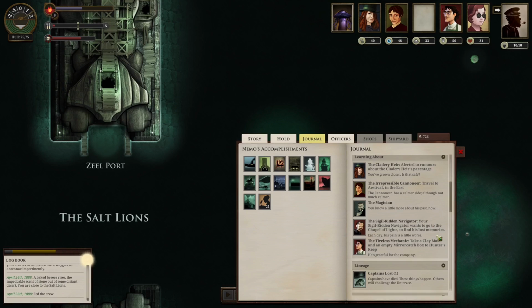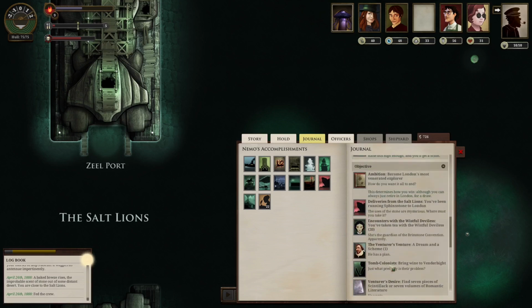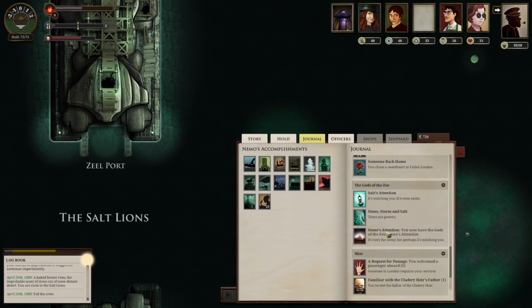and we do need now a claymore. We also need one crate of human souls. We need things for a child in London. We could try to give them an outlandish artifact, probably.